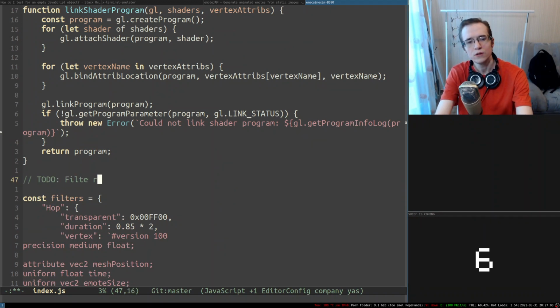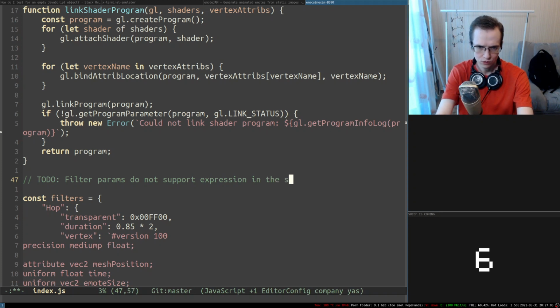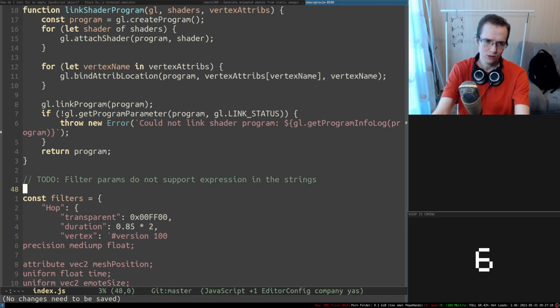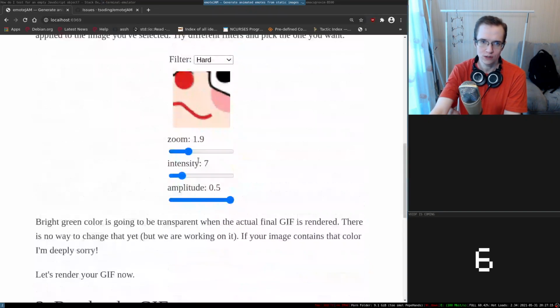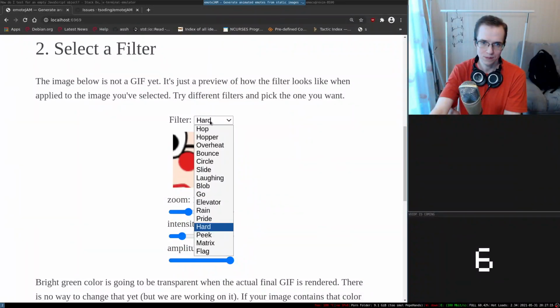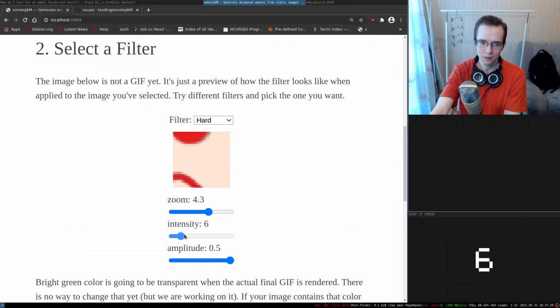Filters, filter params do not support expressions in the strings. All right, so this is something that has to be implemented a little bit later. Because duration is not automatically calculated based on these parameters, it's impossible to do it right now. I'm not going to ship this feature.